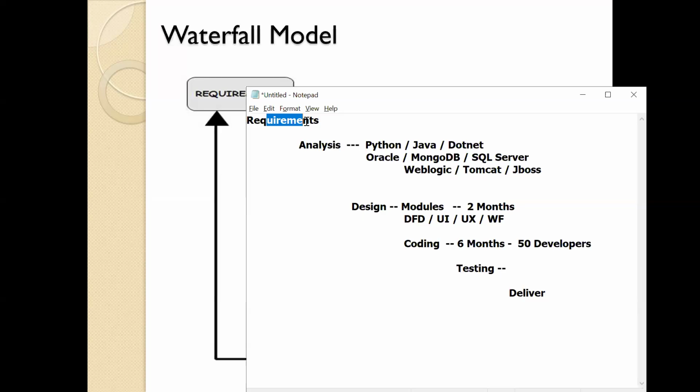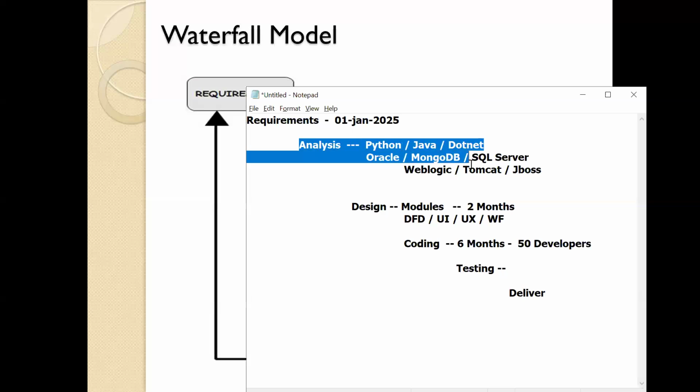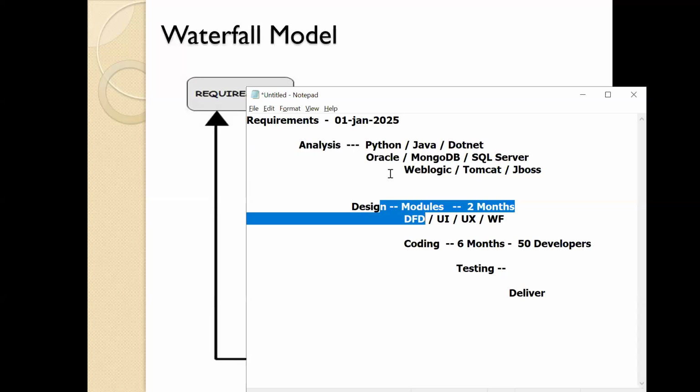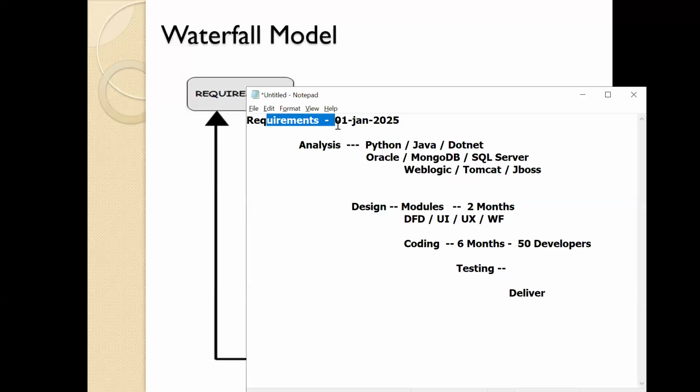There is a second disadvantage also. In the waterfall model, as the name suggests, water falls from top to bottom. In the same way, there's no concept of going back and changing something which is already completed. What does that mean? For example, assuming requirements gathering has been completed on 1st January. Once the requirements are frozen, the waterfall model continues to the analysis part and then the design part. Let's say after 1 or 2 months the client comes again and changes the requirements. The waterfall model does not allow clients to give new requirements.